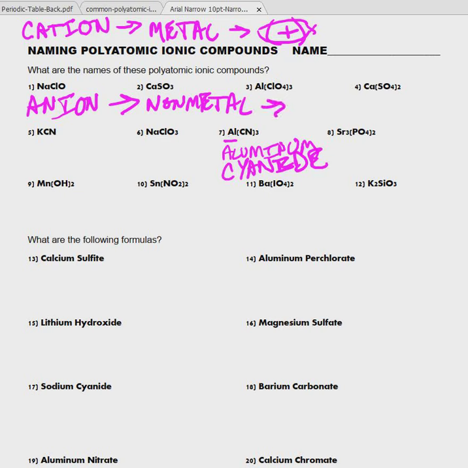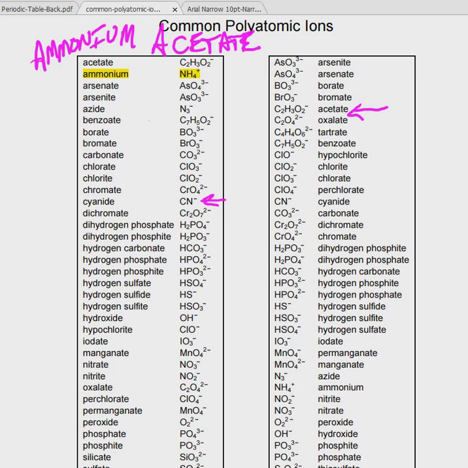The anion would be the negative charge, and the only way I could remember that was making my derp symbol. So aluminum cyanide. Now let's say down here you're given naming the formulas for word problems. Lithium is Li, its charge is negative one. And then hydroxide, where is hydroxide? Hydroxide is on the left-hand side.